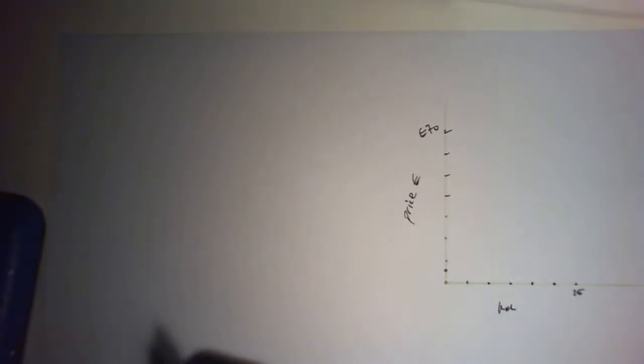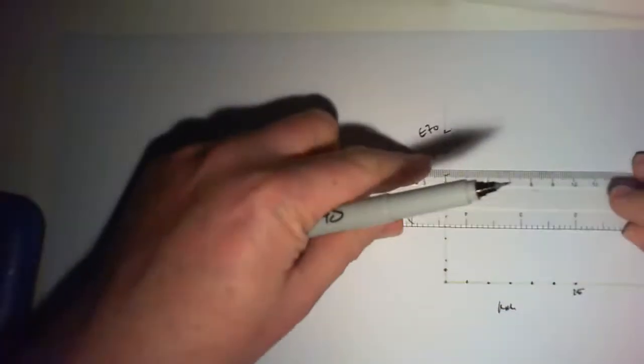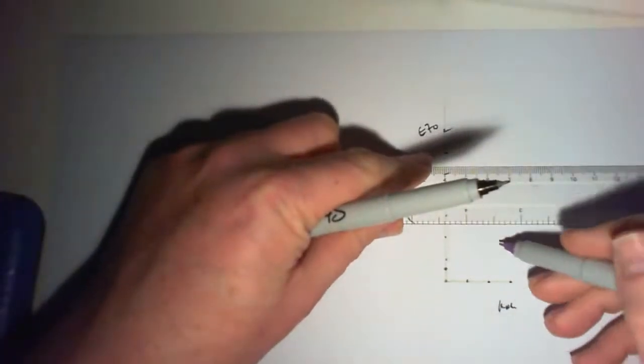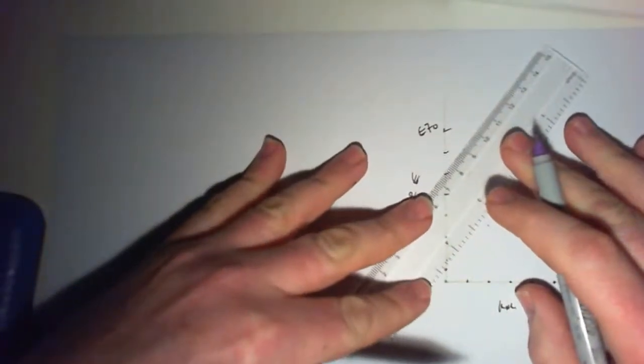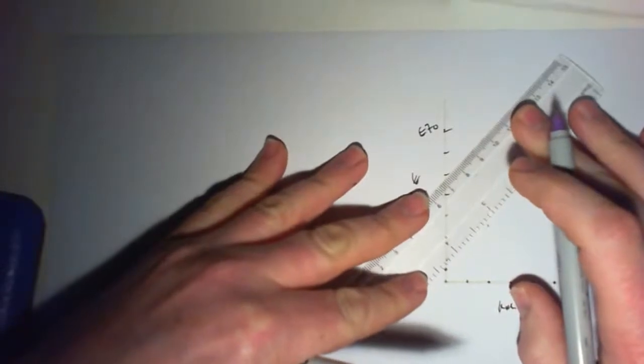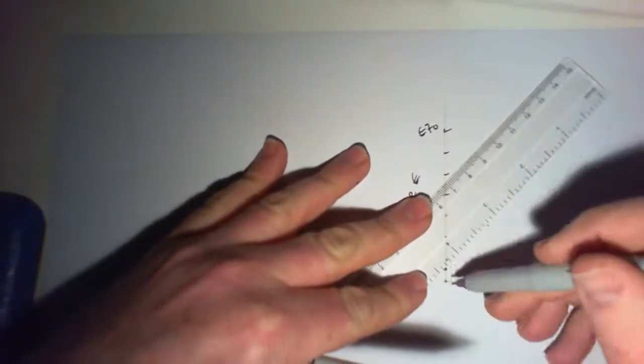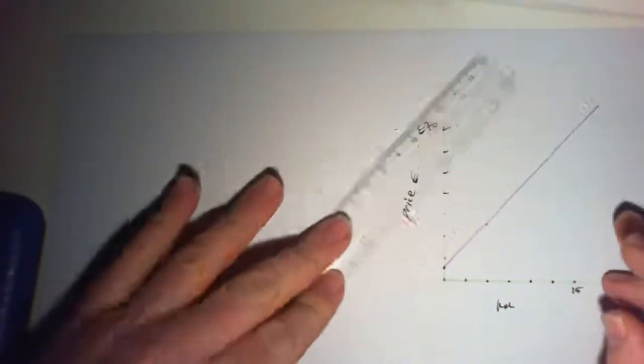So you'll be up at 10, I would say. So if you put in 10 kilometers, you're up to 25. Yeah, so we'll do that one. So that's 5 at 0, and 10, 25. So I'm going to try and get this right. Somewhere there. Just throw that in. There. Okay, so that's firm A.